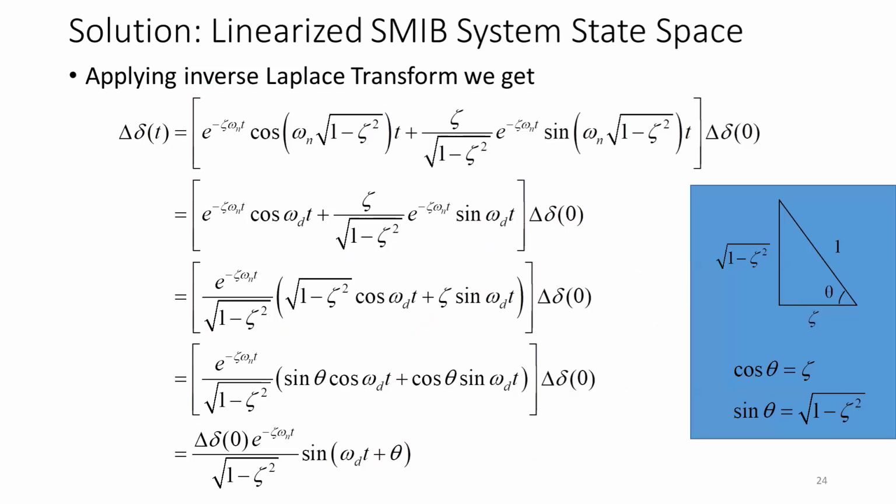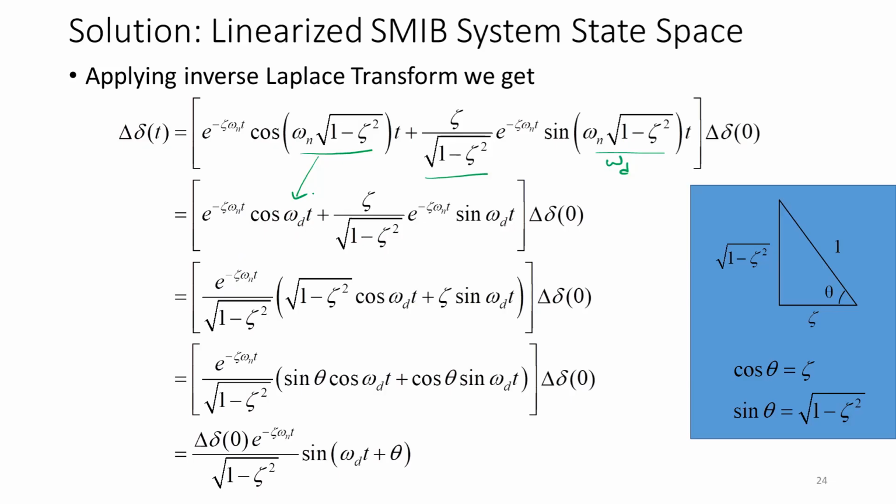So now you apply the formula that we already stated. You apply e to the power minus at cos bt plus the constant that we had. The constant remains as it is. Then again, we have e to the power minus at sine of bt. Then again, we go for some simple calculations. So omega n root over 1 minus zeta square, this entire thing can be written as omega d. Similarly, this entire thing can be written as omega d. So what we have is e to the power minus zeta omega n t.